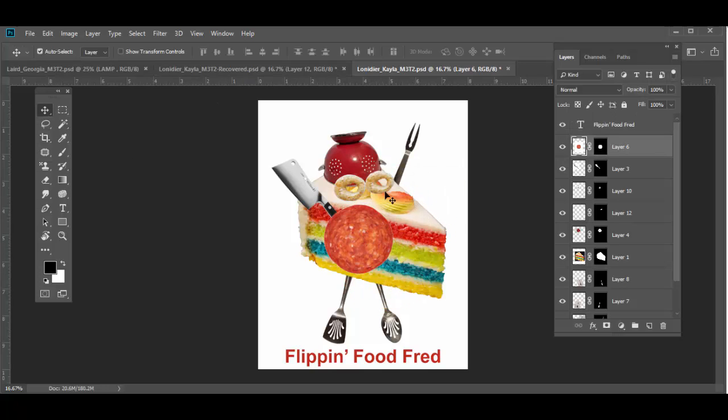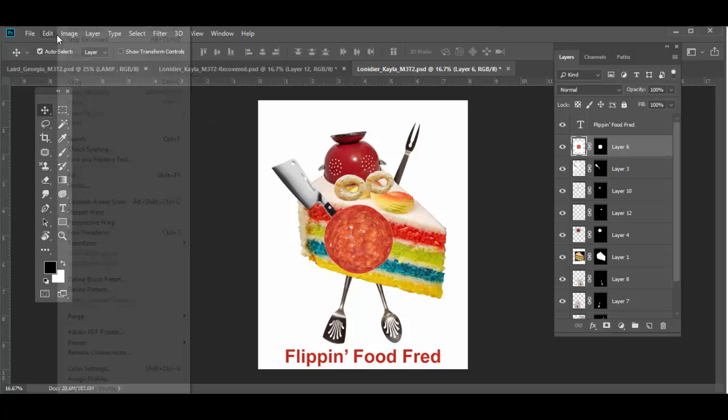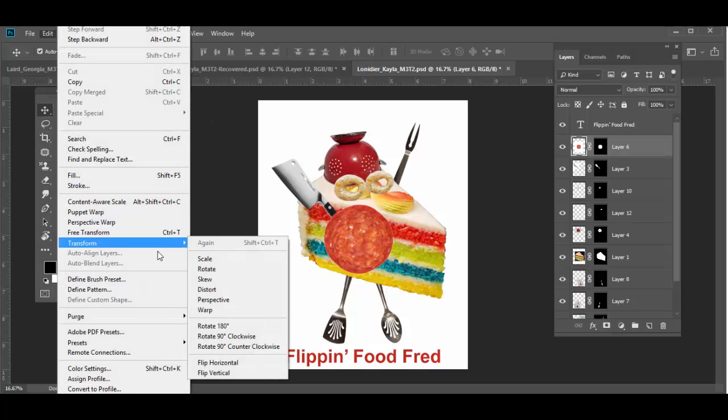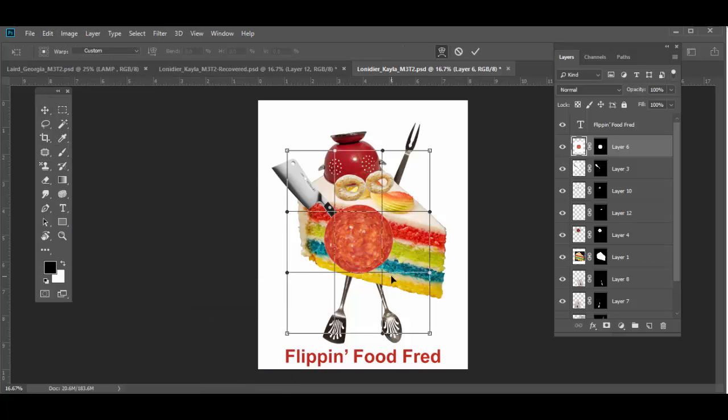So if I go to, and this is a warp process. All right, so notice how it's masked out using the layer mask, okay? So if I go to Edit, Transform, Warp, which is the procedure you're going to go through with these elements here, okay? Edit, Transform, Warp. And once I select that, you get a bounding box around this. Now it goes around the outside of the outer part of this image here, which has a white background. So it's going to go to the white background edge, and then you can distort it from there. But that's not as accurate.